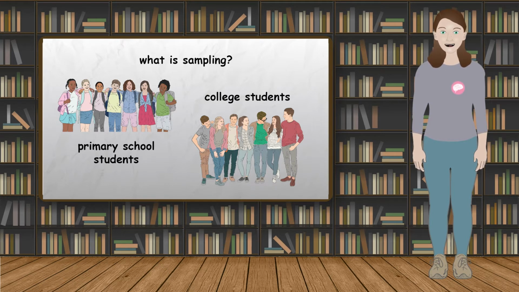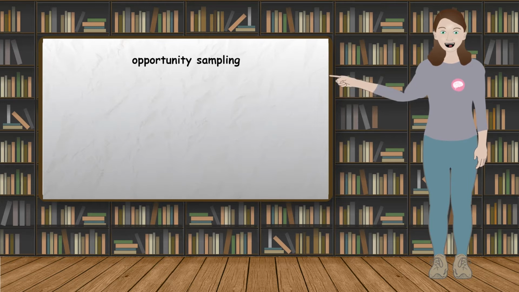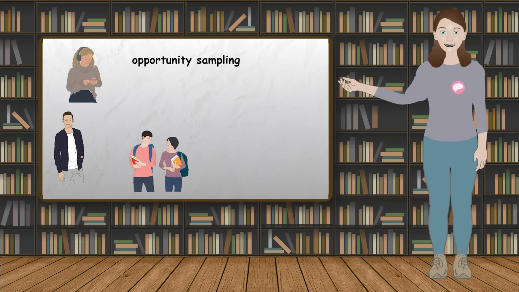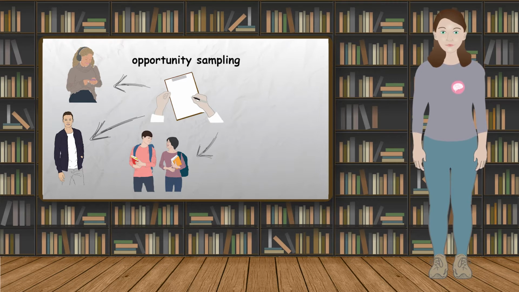Researchers often use sampling techniques to choose people for studies who may be more representative of everyone. Opportunity sampling is a very popular sampling technique. It consists of taking the sample from people who are available at the time the study is carried out, and fit the criteria the researchers are looking for. This may consist of choosing the first 20 people to fill in a questionnaire, for example.